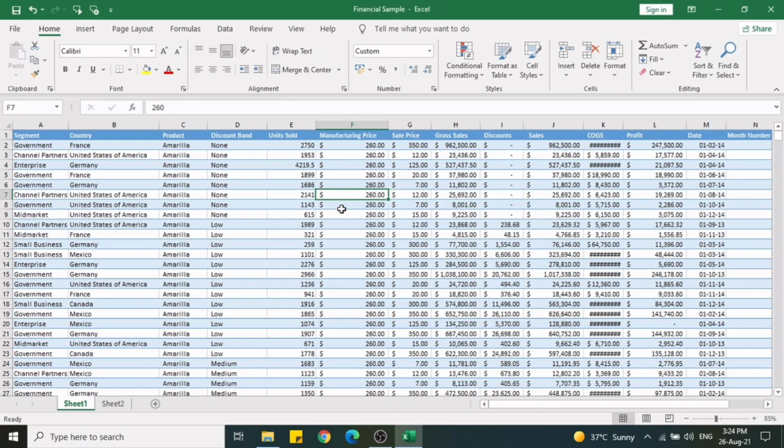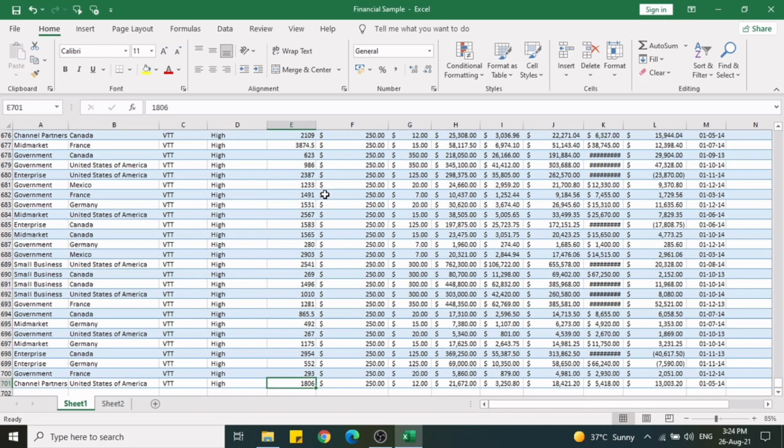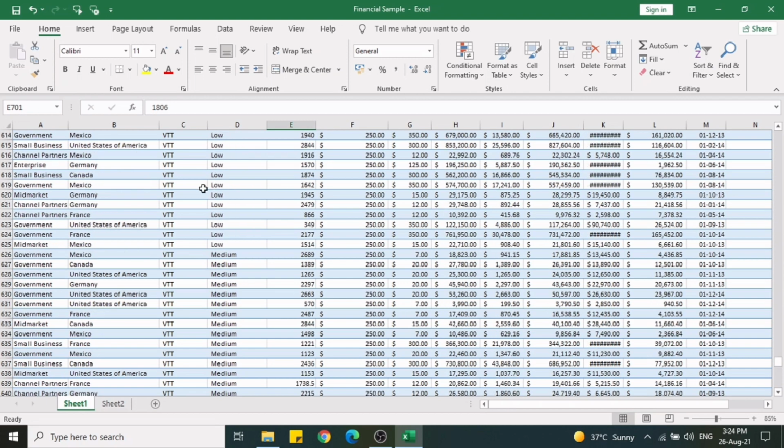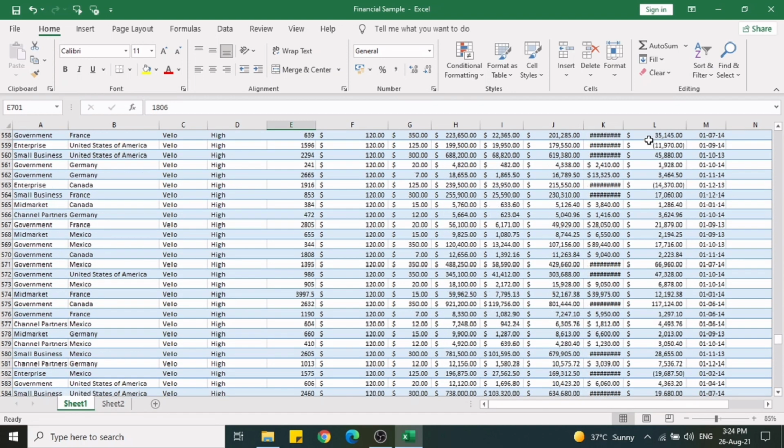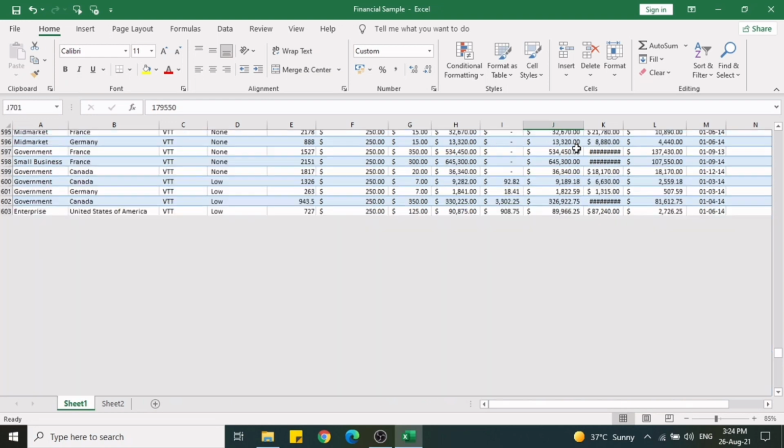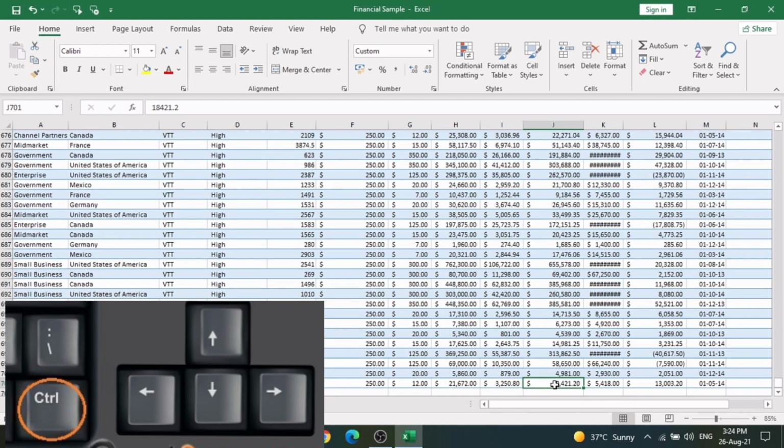The last shortcut discussed how we can move to the first cell or the last cell of an Excel sheet. Let's say you are in column F and want to go to the end of that column or the end of that row. What is the shortcut for that? What you need to do is press Control, and after that, use the arrow key. If you press the down arrow key, it will take you to the end of that column.